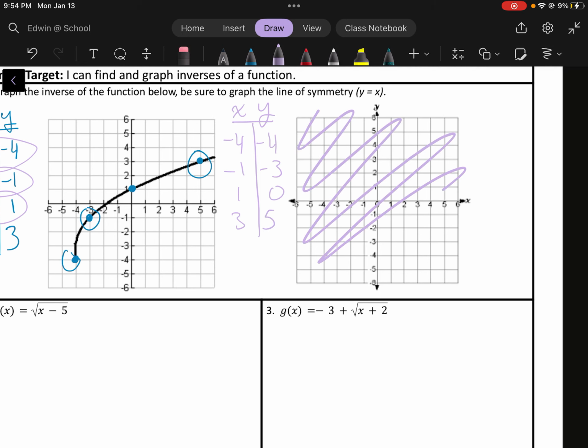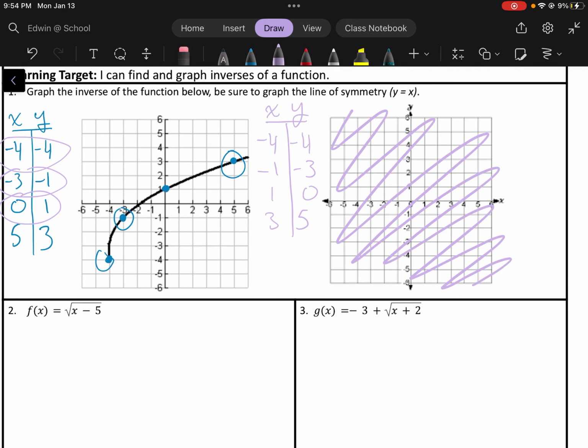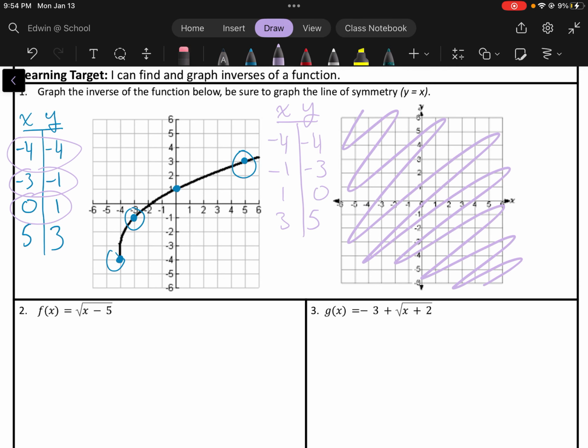And you could plot it on this graph on the right, but I think it actually is more clear if you plot it on the one on the left. So -4, -4, we have an overlapping point right here. -1, -3 is going to be right here. 1, 0, and then finally 3, 5. So connecting all of these points, we get shapes like this. And if we just compare these functions together, we have some intuition as to whether or not they're inverses. They look like they're inverses.